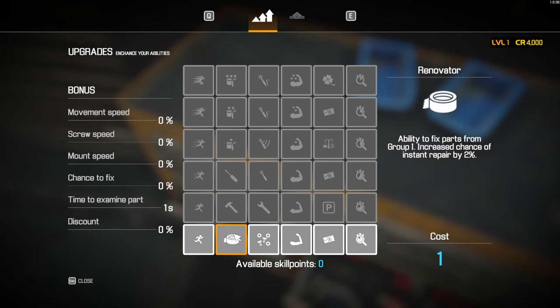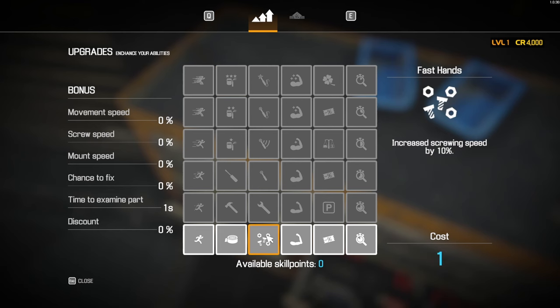And it's working by groups. What do you think about it? Oh my god, only up there is the body parts? Oh shoot, it's gonna take a lot of points. Fast hands, screwing speed, we're gonna need that. Yep. Yeah. Discount, yeah, that's good. Parking alley. Cheaper, but no, don't care about that. But that one is good. Cuts time to examine a part. 0.05 seconds, that's nothing. It's not important.